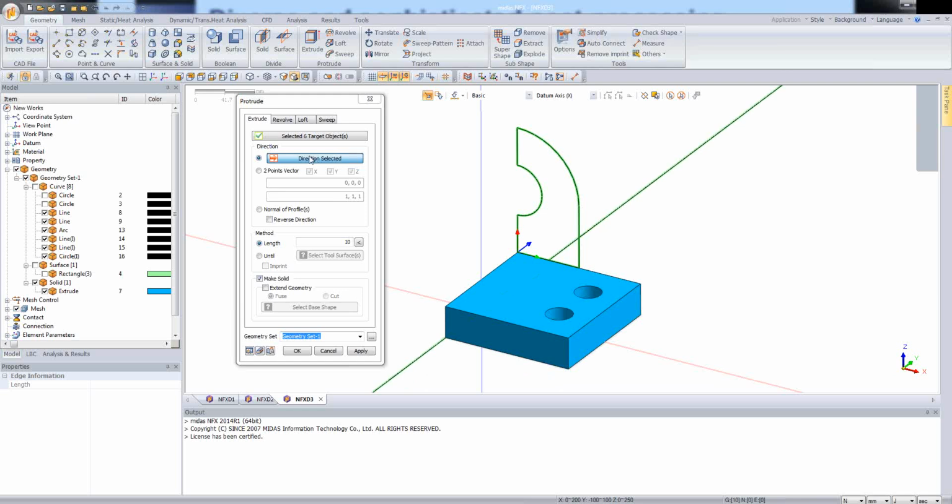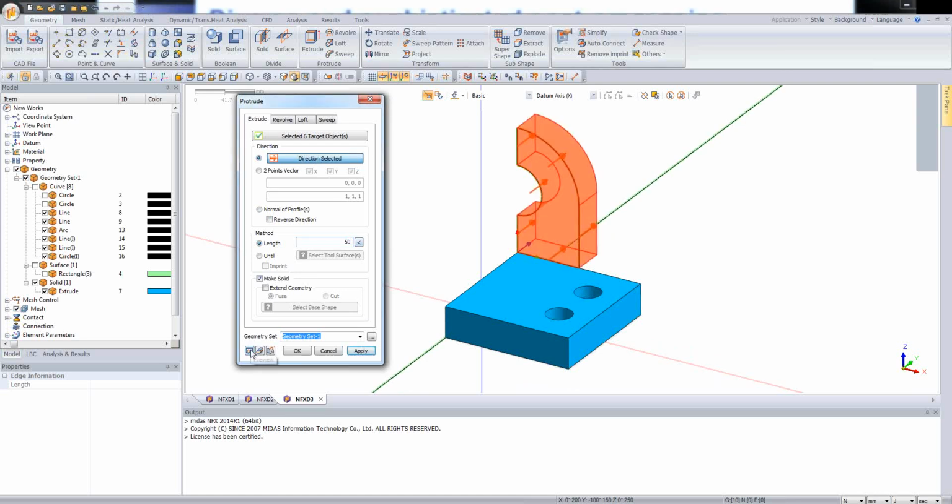Let's check this direction, and this is global Y datum axis has been selected. For the length, let's enter 50, and let's click on the preview to check. So let's reverse the direction, and if you want to fuse the geometry, we can check this box, but at this moment let's make a solid only.